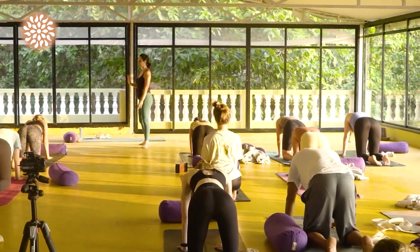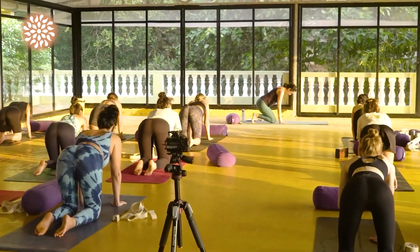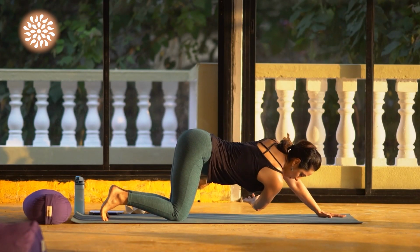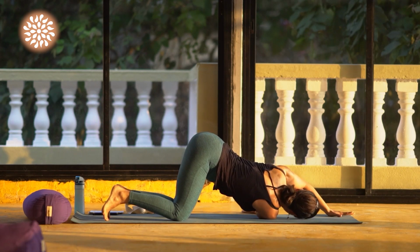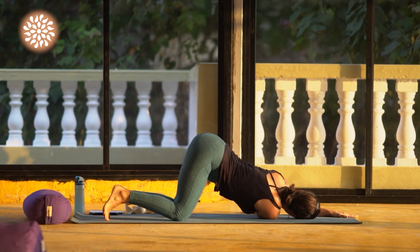That's enough. Awesome. From that tabletop that you are right now, we're gonna do a threading the needle. So we will walk the hands again forward, but this time you're gonna bring your right arm in between the left, pausing, placing your right shoulder on the mat. You can walk your left hand forward. You can keep your left elbow off the floor, or you can rest it on the floor.